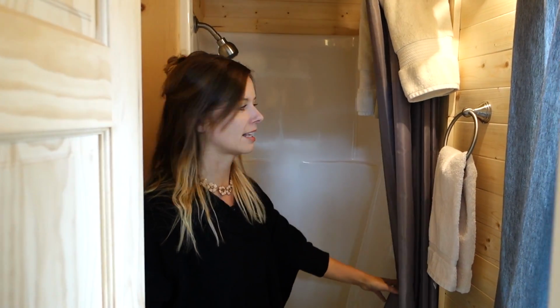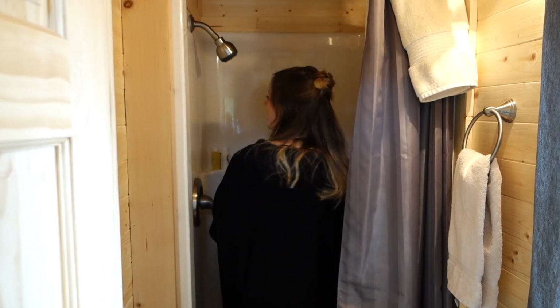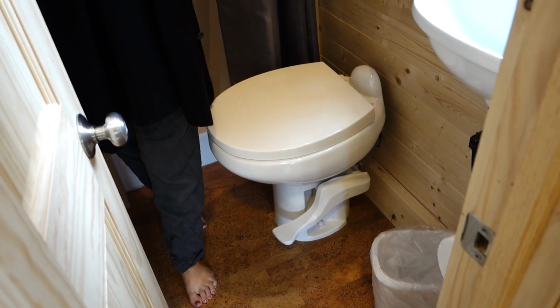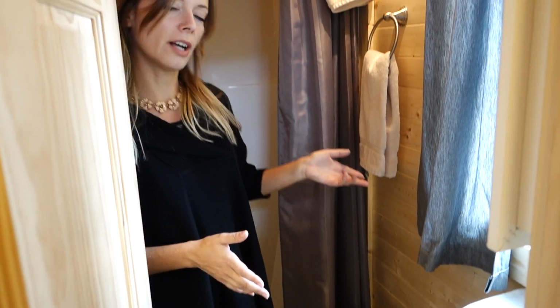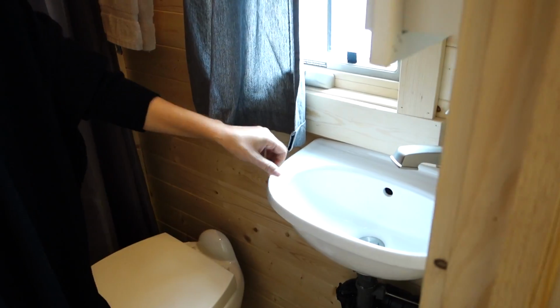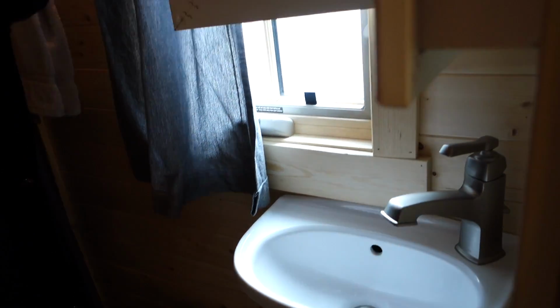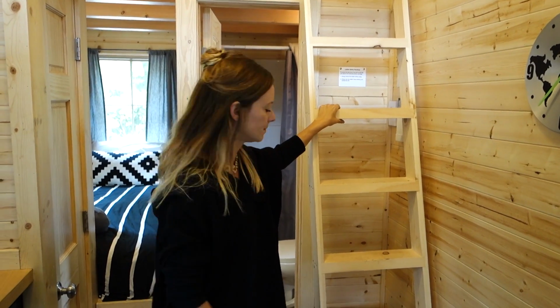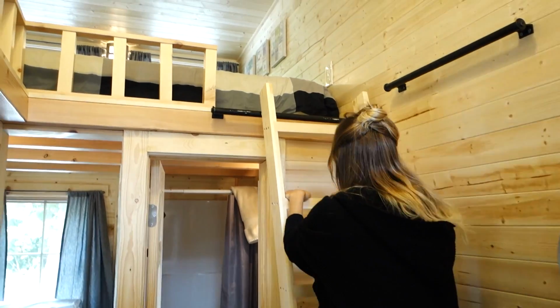Full-size shower. So that's like a 32 by 32 shower. You find those in a lot of standard homes. So it's plenty big enough for a person to shower. An RV flush toilet. These are all hooked up to the sewer system here. It is a campground, so they have different hookups similar to regular RVs. Little teeny tiny sink, pretty cute, and a vanity. More storage in here. And they provide some shampoo and towels are provided and all that because it is basically a hotel. So it actually has a ladder that we use to go upstairs.